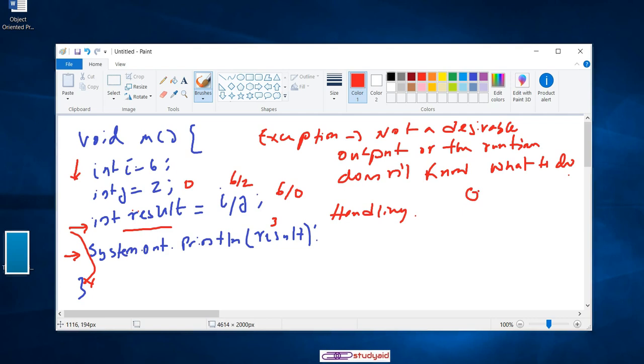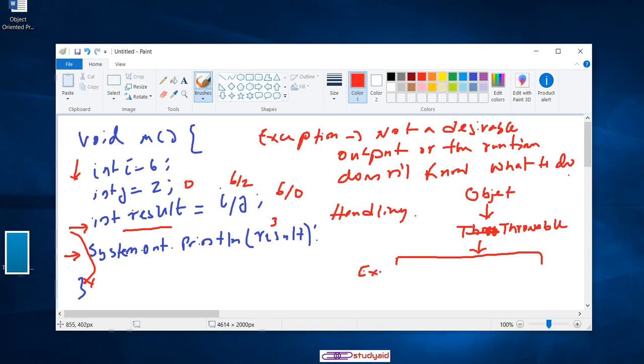In order to understand that, we need to understand the exception hierarchy. So let's make this. First we have the Object class, and then we have the Throwable class. That means Throwable extends Object, and then we have two here.